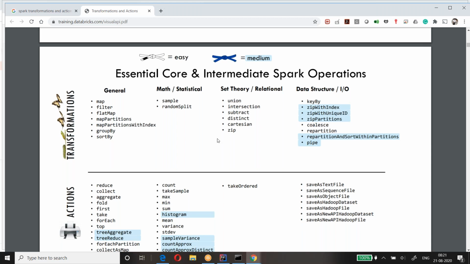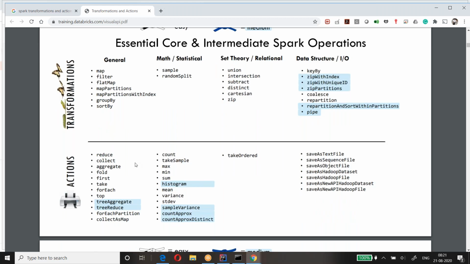These are some basic, easy and frequently used transformations and actions. Look here: reduce, collect, aggregate, fold, first, take, foreach, top, and some others. Foreach is also an action. Min, max, sum, mean, which we saw in the last session, are actions. Count, I didn't talk about count.